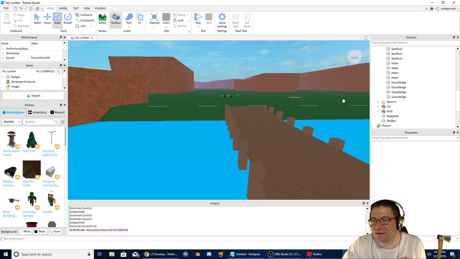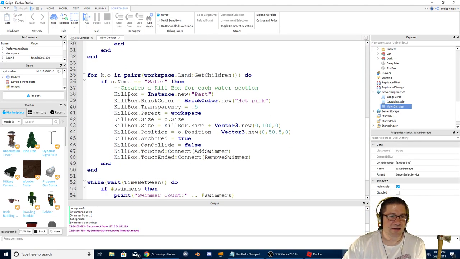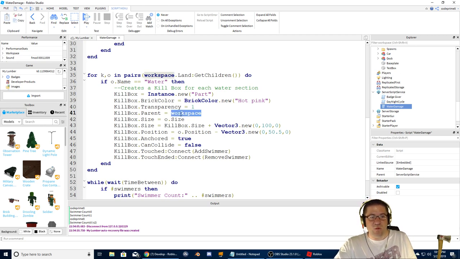So inside my scripty scripts, over here, server-side scripts, come down here to water damage. Right here, boom. This little script right here. This is what I call the kill box. So for k, o in pairs workspace.land:GetChildren, I do: if o.Name equals water, then it creates a kill box. That kill box is a new instance, it's just a part. Brick color is going to be hot pink. Transparency 0.5. I'm actually going to set that to 1 so you cannot see it anymore. And the parent is inside the workspace. The size is the same size as the object we found.